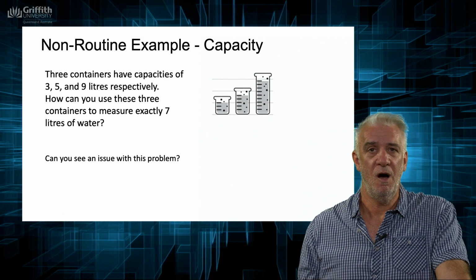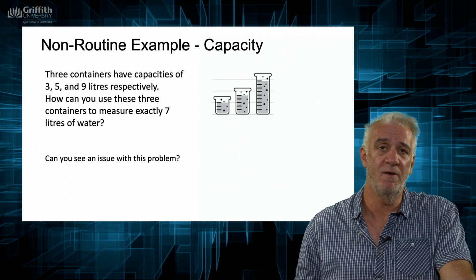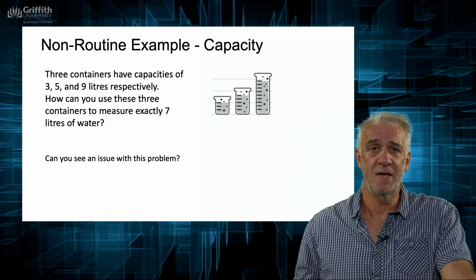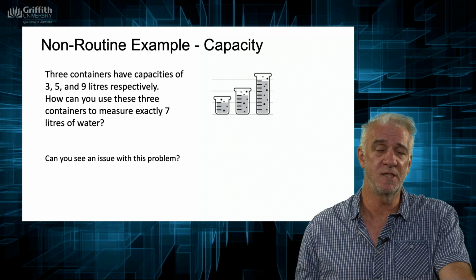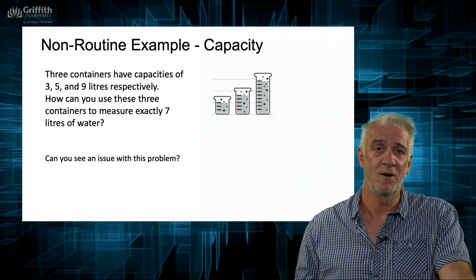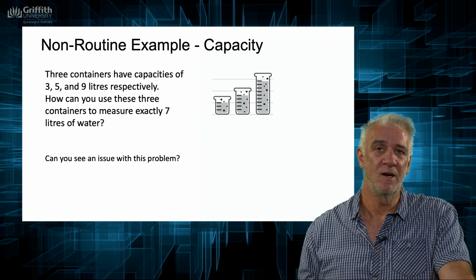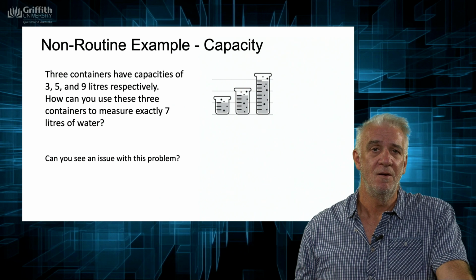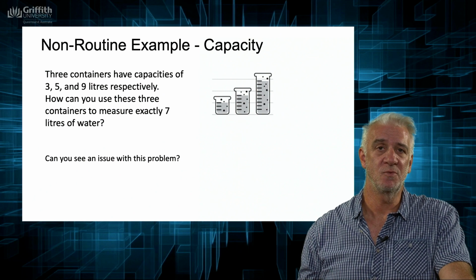So I would try and avoid questions like this, these sort of puzzly things that have no real point or purpose. I would try and find things that are much more interesting and relevant for the students around me. And if I was going to do this, I would try and have some containers rather than just a picture of the containers, and let the kids play with the water and see what they can do, which of course can be a recipe for disaster in the classroom, so you may or may not choose to do that. But that's an example of a non-routine problem that I often see, and you could use it if you're teaching students about measurement and particularly capacity. But I would try and choose a different one. But again, those are commonly ones we see.